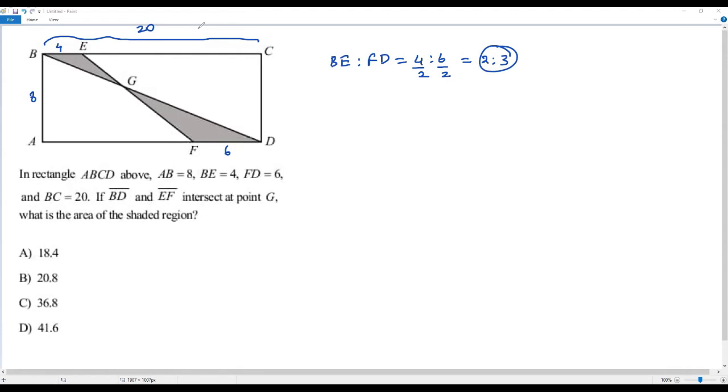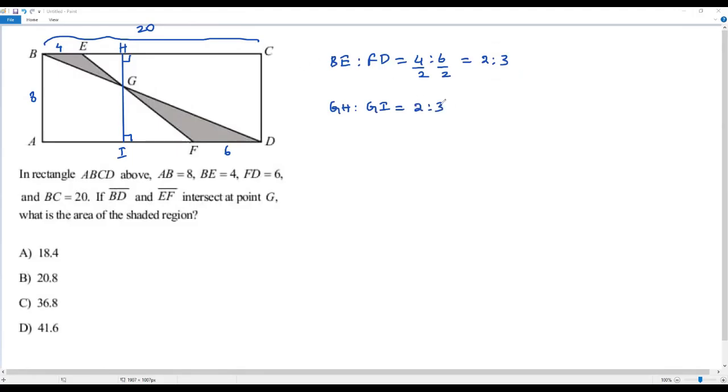Okay, so where do we have a height for these two triangles? Let me draw a vertical line through the common vertex G over here. Here it's a vertical line. Since it's a vertical line, it has to be perpendicular to BC and also perpendicular to AD. Here let me mark H and here I. This GH represents the height for the triangle BGE over here, and this GI represents the height for this triangle DGF over here. As I said already, in whatever ratio we have the bases, in the same ratio we'll have the heights GH and GI. Now let me write the ratio GH to GI equals the same ratio in which we have their bases, that is 2 to 3.